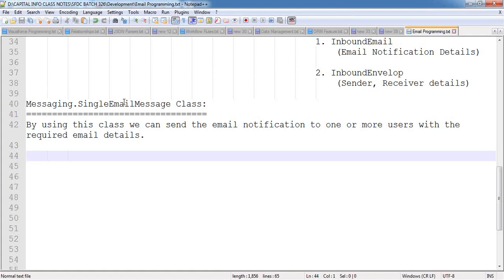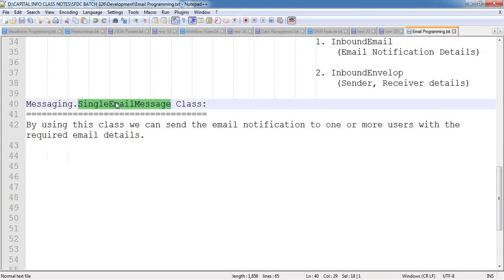Any more things? To address, CC address, BCC addresses, attachments. It may be one attachment, it may be multiple attachments also. All this information we can include. So to attach all these things, Salesforce has given many ready-made methods inside this SingleEmailMessage class, which are used to specify the subject, CC address, BCC address, to address, and attachment details. Everything we can pass by using the various methods.